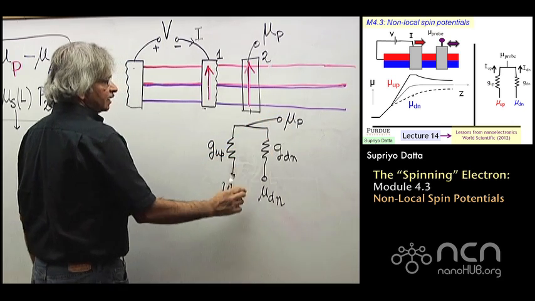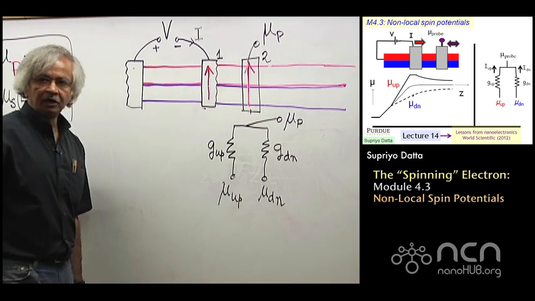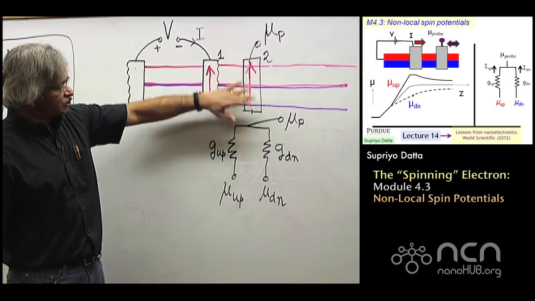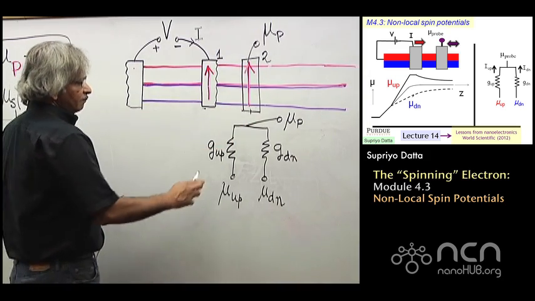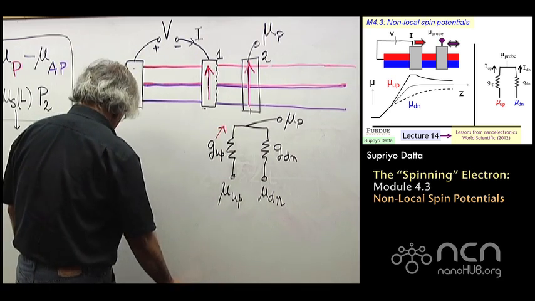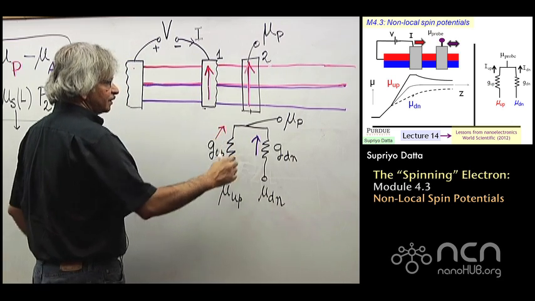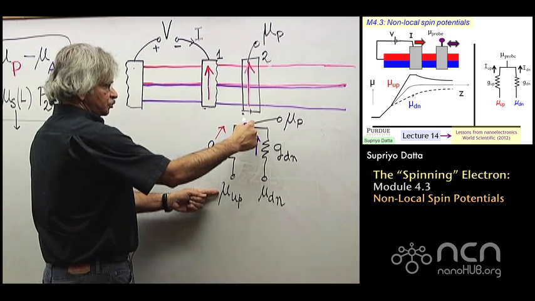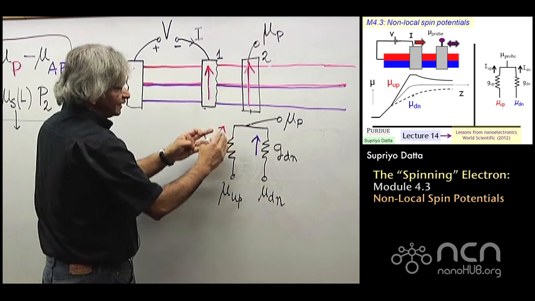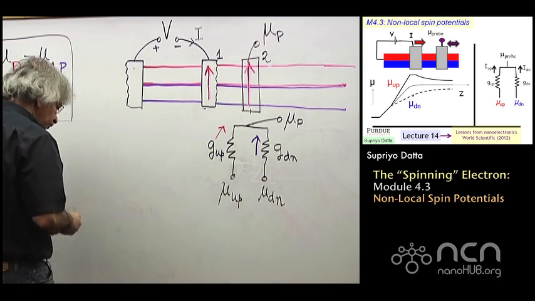And the question we are asking is, what is mu p in terms of mu up and mu down? And the way you do it is, you'd say, well, this thing is floating, so no current can flow. But there is a current here, and there is a current there. Because you could write this current as proportional to the difference between those two potentials. But the thing is, they must add up to 0, because the net current is 0. So that gives you the following condition then.